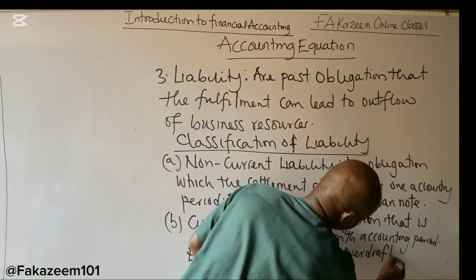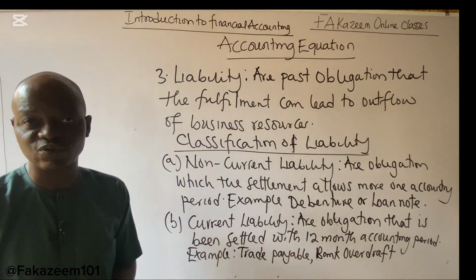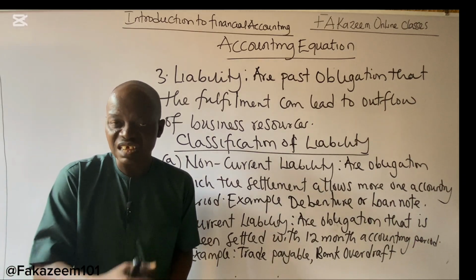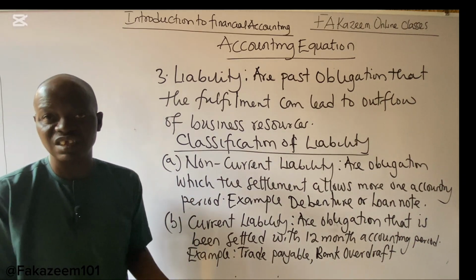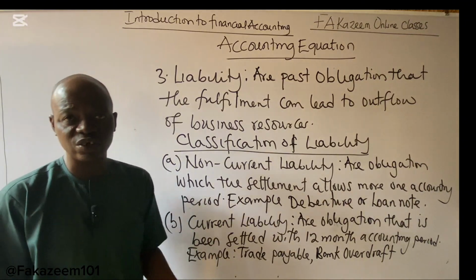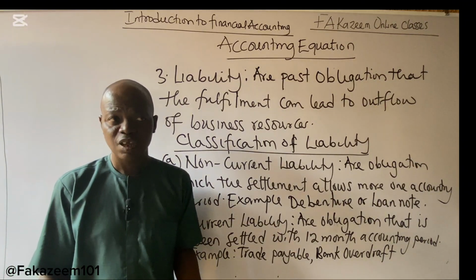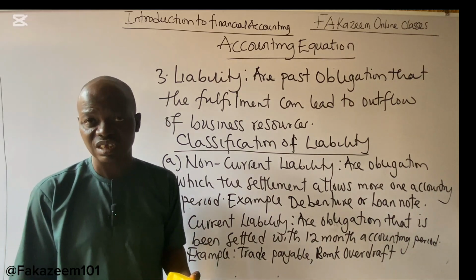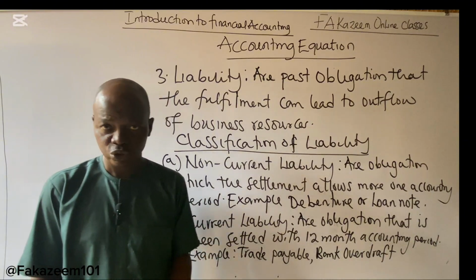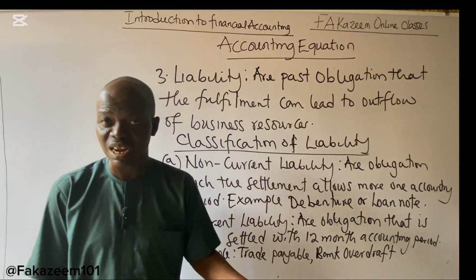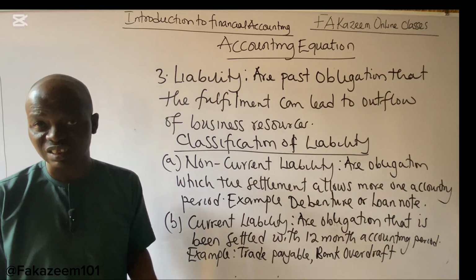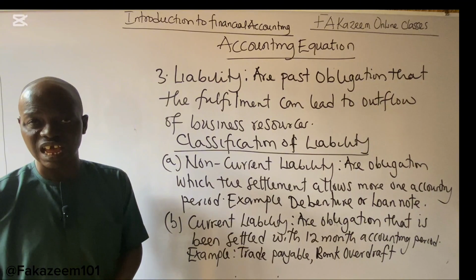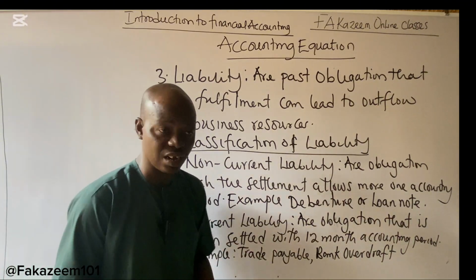Bank overdraft is when the financial institution allows a business entity to withdraw more than what the person has in his savings or current account or in the business account. For instance, you have 20,000 in your business account and you need 100,000 to do business. It means you have to apply for an overdraft, like you are borrowing, that the bank should allow you to withdraw more than the 20,000 available in your account balance. Once the bank allows you to withdraw 100,000, it means you have borrowed 80,000 from the bank, and the 80,000 that is being allowed to withdraw is known as bank overdraft.